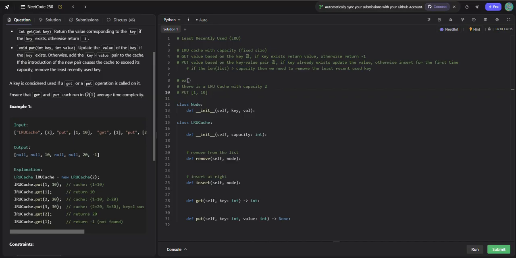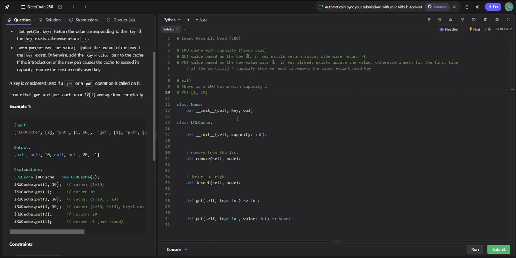And I think the most important part of this problem is remembering the order of these key value pair nodes, because we need to remove the least recently used. When we put or get, since a key is considered used if a get or put operation is called on it, we need to put those nodes into the right order.